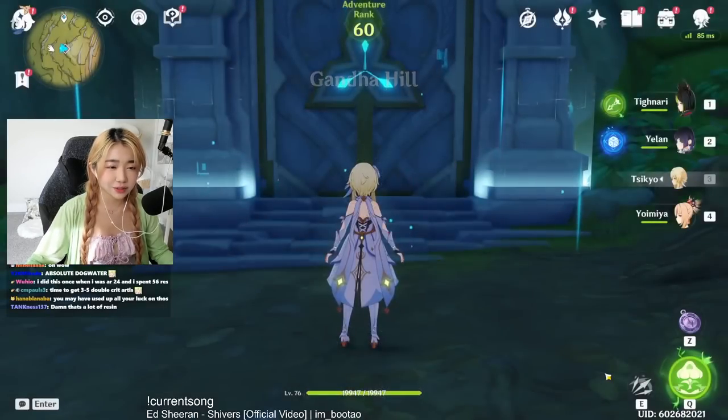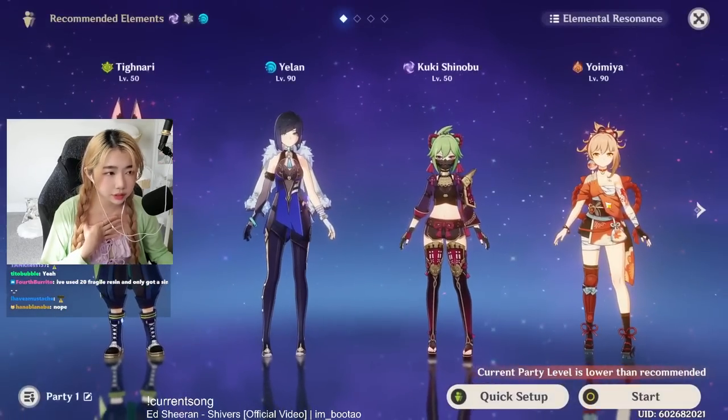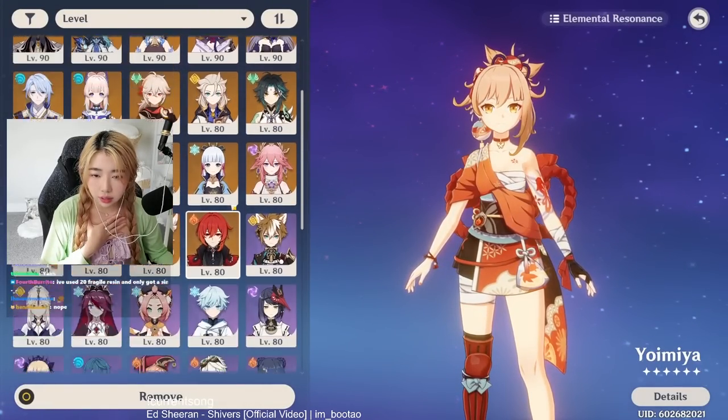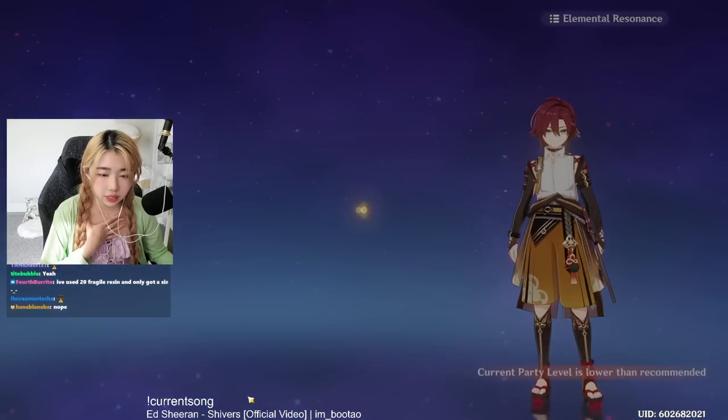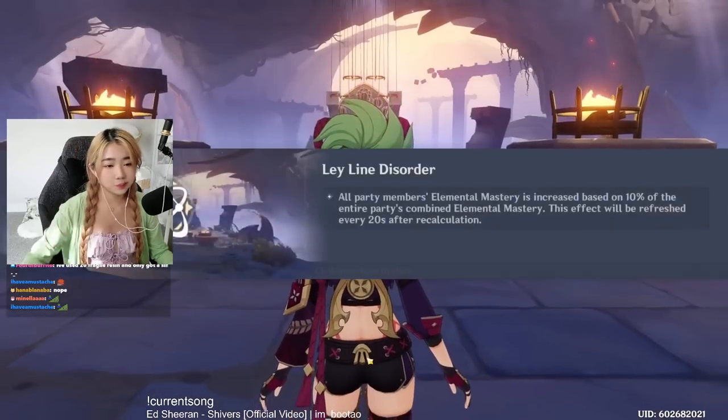I haven't even tried this domain yet. I'll use Shinobu, Yelan, to carry me. And then I'll also use Hazel. I'm on the case. With Tighnari. Damn, that's a lot of resin? Yeah, I know.